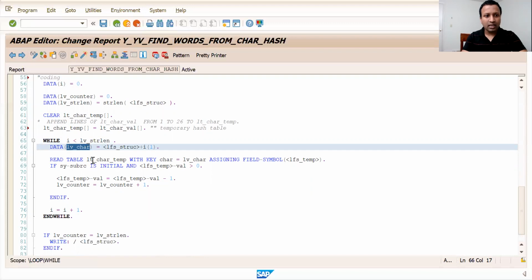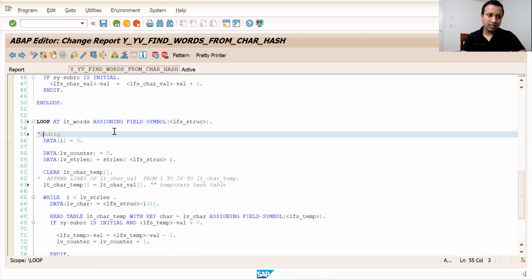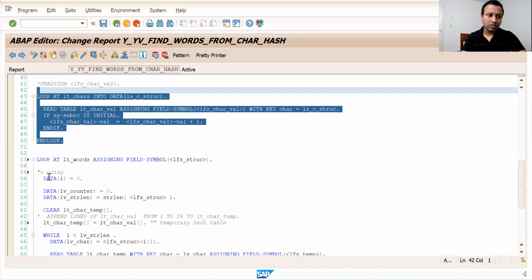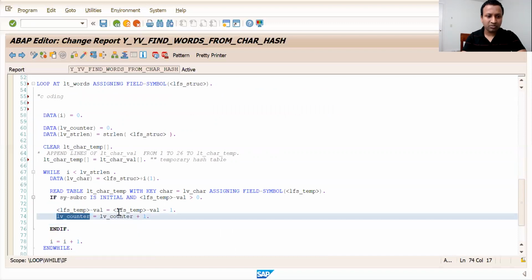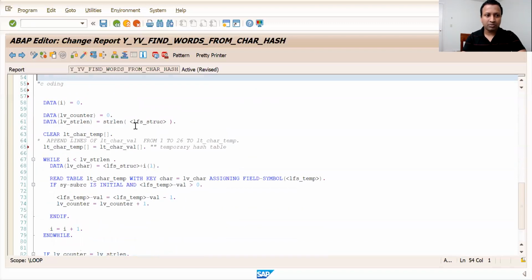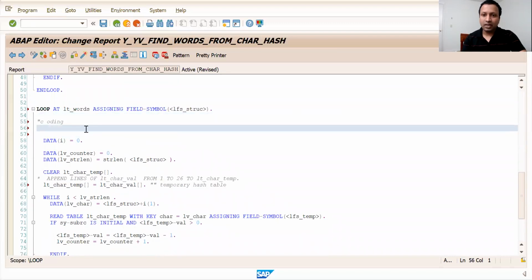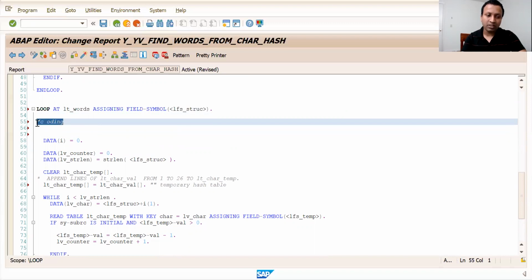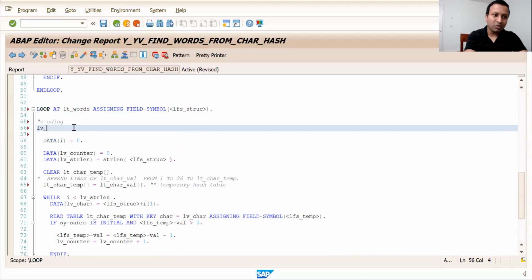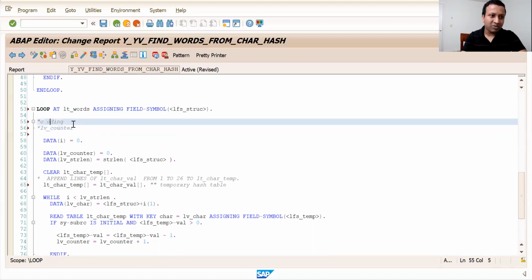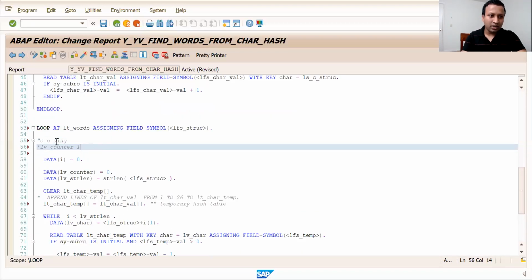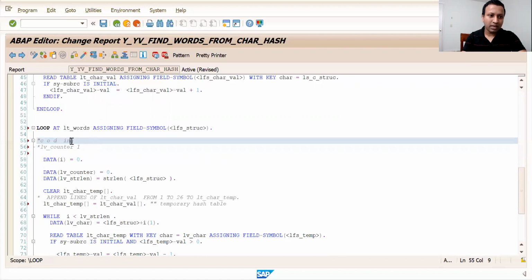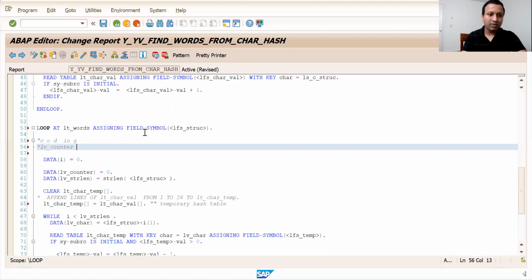I'd get C here, and then I would check whether C exists in the hash table which we have prepared before or not. C doesn't exist. I have put a counter which will keep track of how many letters of this word are found in the hash table. So LV counter won't be increased. Next we'll check for O. O exists in our hash table, so LV counter will be increased to 1. Next we'll check D, it won't be there. We'll check I, it won't be there. N, it won't be there. And G, it would be there. So LV counter will be increased to 2.